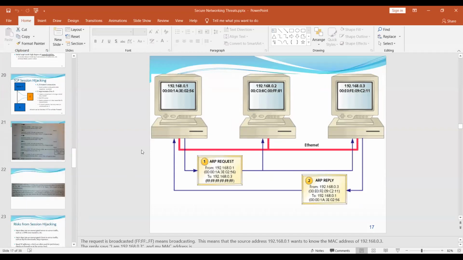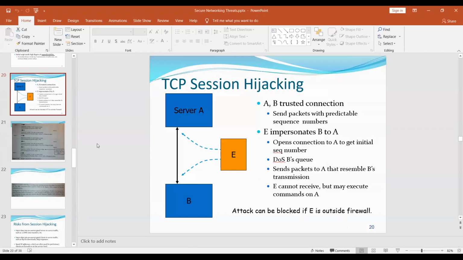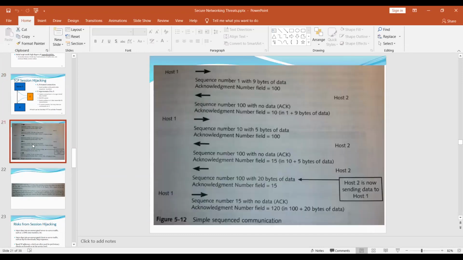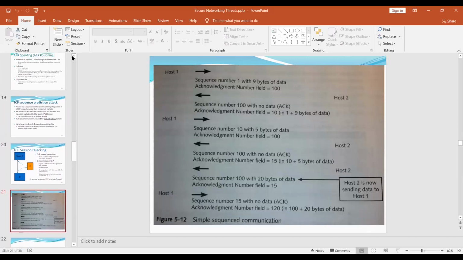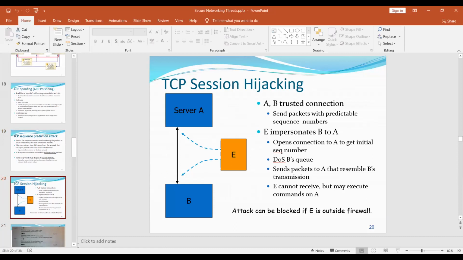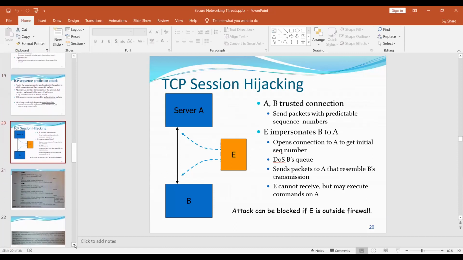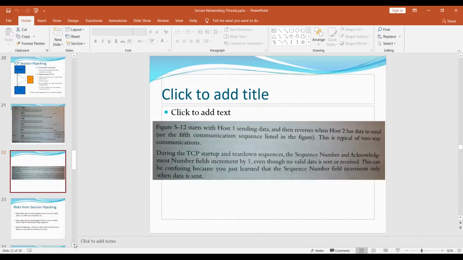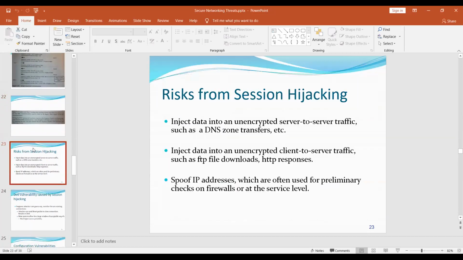We'll talk about a very interesting one, TCP Session Hijacking. So this is probably the most complex one that we're going to talk about, but definitely all the information is here in the slides, and this is probably the last problem, so it'll be the one that will take the most time for you. But a lot of the details are here, and I'll go over them as well.